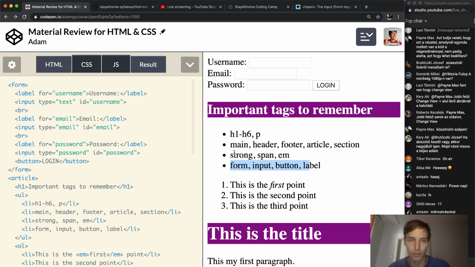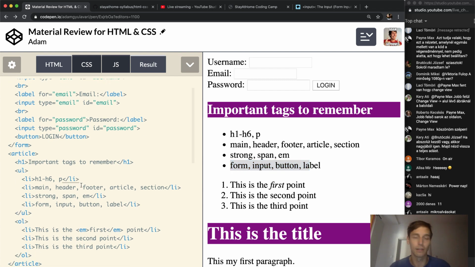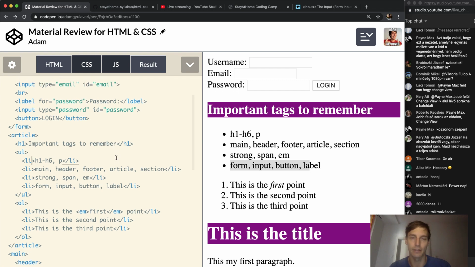So this is what we are going to do using classes. The class is going to be an attribute for the HTML tag. As you can remember, the attributes are something in the opening tag that looks like this: attribute name equals attribute value between the quotation marks. So this is how we are going to set up classes for these list item tags here.